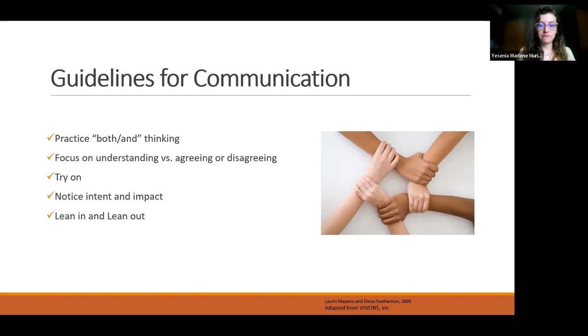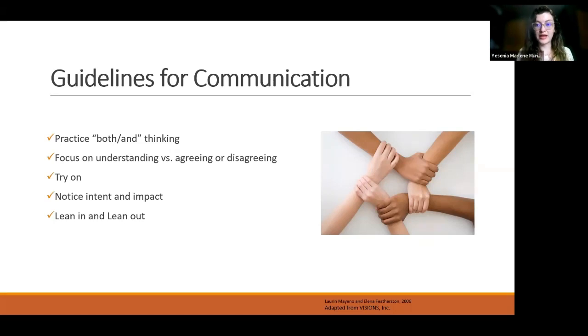Focus on understanding versus agreeing or disagreeing. We have this tendency in US culture to agree to disagree. That's even a saying that I learned, right? Or to agree or disagree. And that limits us a little bit when we automatically by default want to agree or disagree with something. We're already making up our minds about something. We're not trying to stay alert and listen intently to be able to understand what the other individual or group of people is telling us, right? So what we want to do today is walk away from disagreeing or agreeing and try to stay in the understanding mode. Try to just listen, take a deeper dive into what someone is saying, how they're thinking, what they're believing, and how they're expressing their experience.